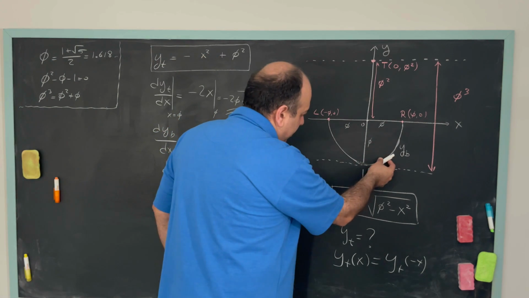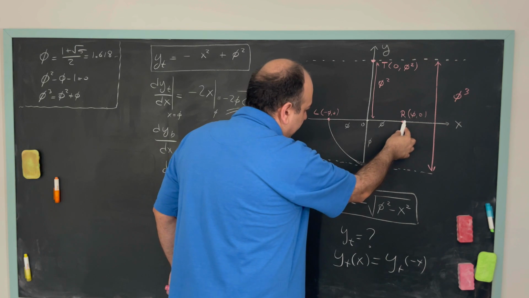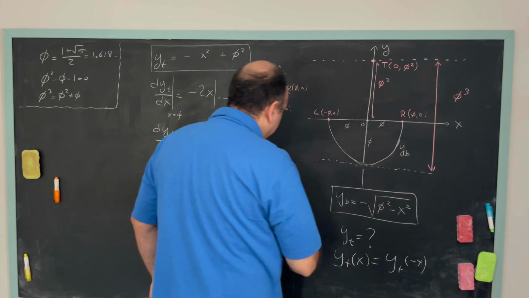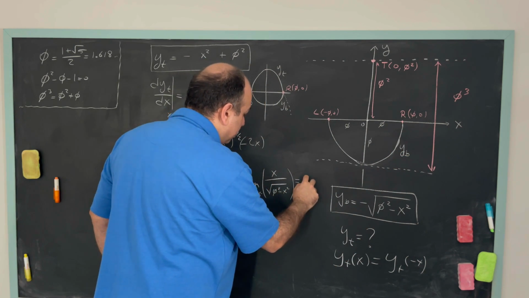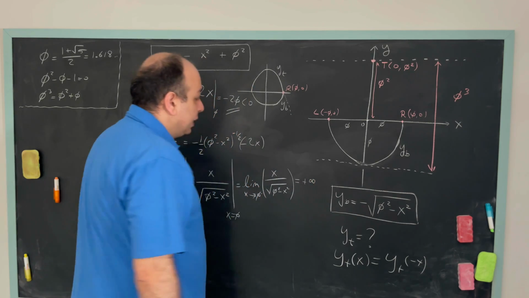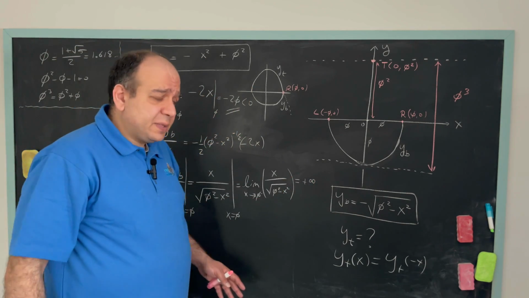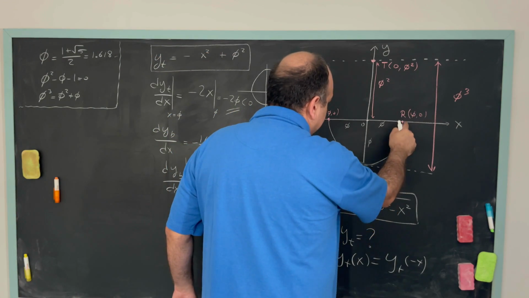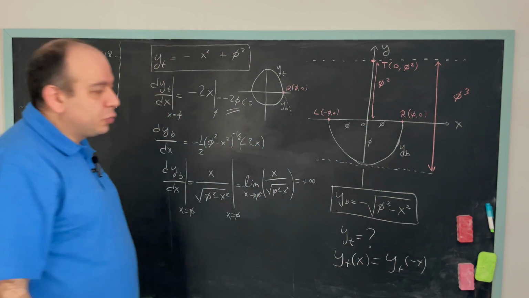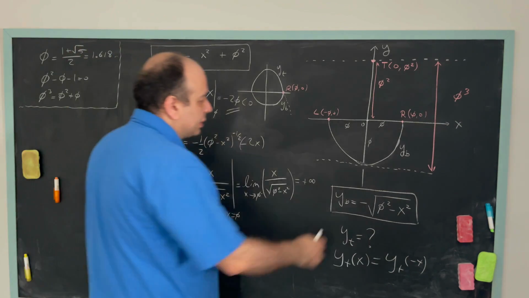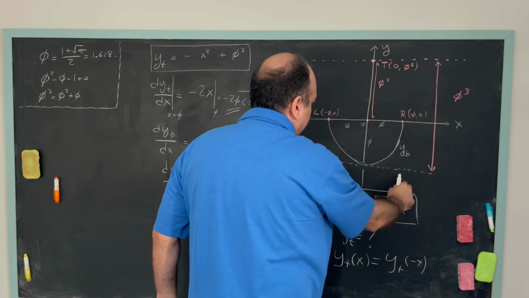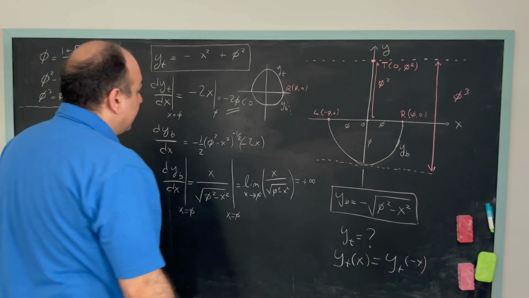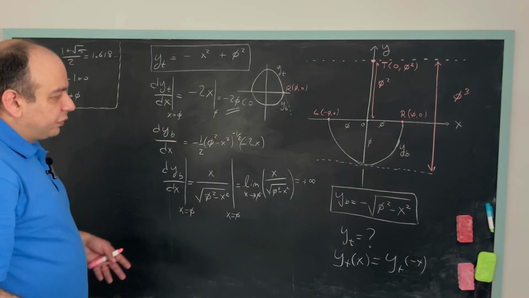So the slopes are all positive, right? When I approach x is equal to phi, this actually goes to plus infinity. So what does that mean? If I draw a tangent to y of b at x is equal to phi, it is going to be vertical, right? It's going to be a vertical line. So the problem arises here.